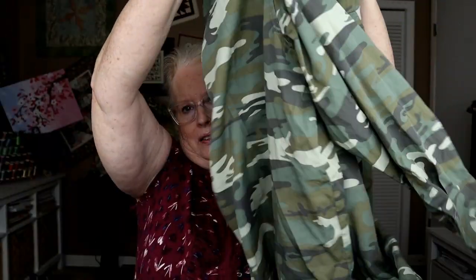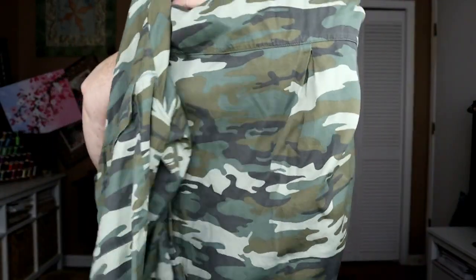All right, so the next thing that I definitely wore, with that green long sleeve shirt, was this camo cotton shirt. And I did wear the camo cotton shirt by itself at one point too. But I mean, just the green cotton shirt, I'm sorry, long sleeve. Yeah, I did wear it by itself, but I wore it with this and then ended up taking this off. Weather is back and forth. It might be cool in one area and the sun comes out, or you're not in the wind anymore, and then you take it off.